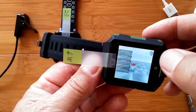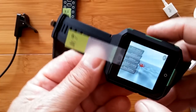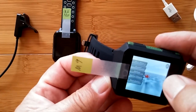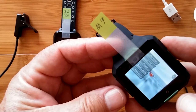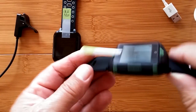Wait a minute. Oh, okay, that paused it. Well, where's my back button? Start, pause. Oh, I guess I gotta turn it off. Okay, let's come back on. Oh, wait a minute. We're in the game. Wait a minute. How do I get out of here? That's something when you're missing an extra button. That's a really big problem.